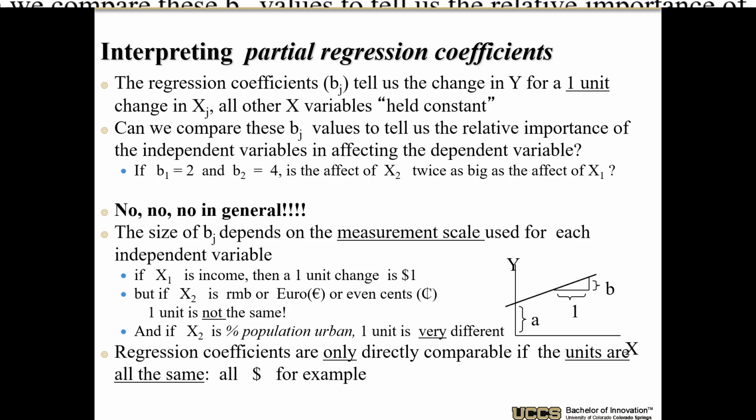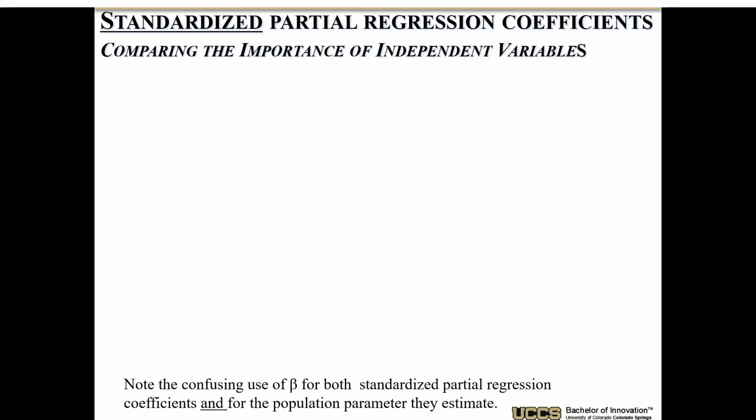So if I make sure all my units are the same, then I can do regression and talk about one being more important than the other. But if I have a problem where one dimension is CPU speed, and another is RAM, those dimensions can never be made consistent. So I can't look at the correlation coefficients and say, okay, this variable is more important. Because I can't trade 1 gigahertz of clock cycle for 1 gigabyte of RAM and make any sense out of it. So they're not exchangeable variables.